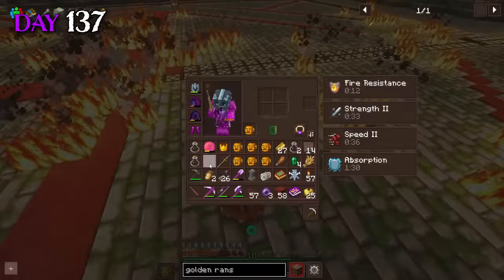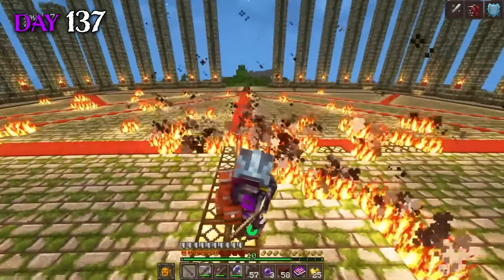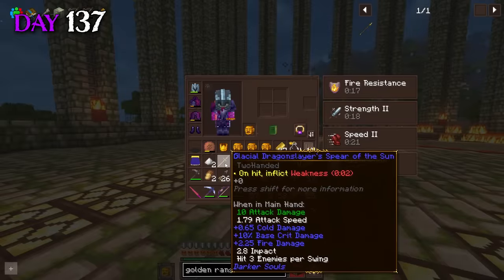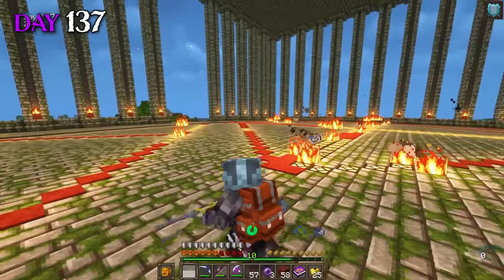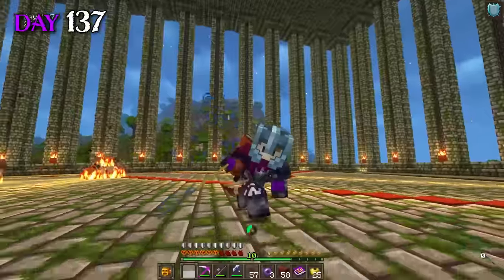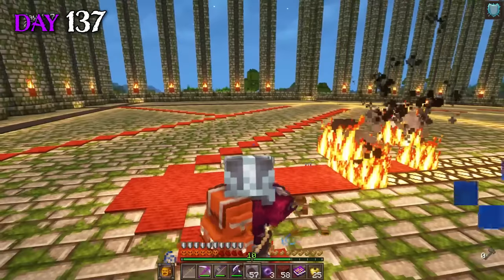Oh, hold on. He dropped a couple of cool items. That was a very, very cool boss. Wow, we got him. Awesome. Look at this. Glacial Dragon Slayer's Spear of the Sun. It attacks very quickly. Its ultimate ability is like a glide. Oh, look at that. Wait, can we do that into the air? Kind of. Wow, that's really cool.